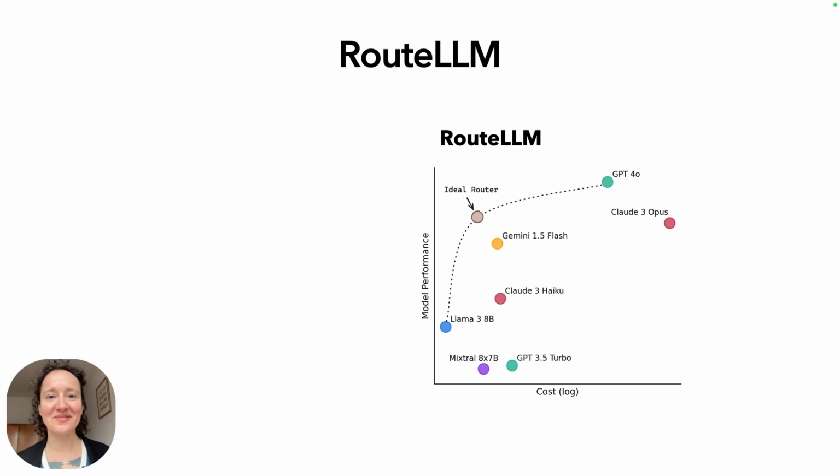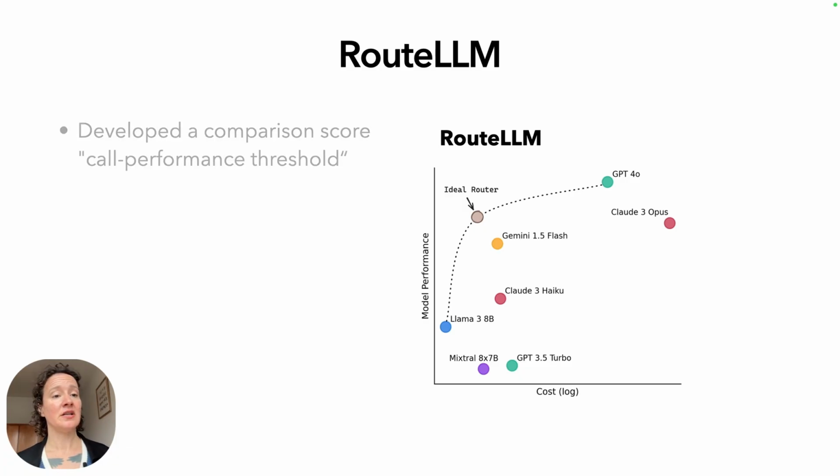Adds a little computational overhead. We'll go over that. But this idea of routing between a cheap model, here they used Llama 3, 8 billion, and an expensive model. They used GPT-4o for their work. And can we find a way of the amount of queries we send to the expensive model versus what we send to the cheap model based on some measurements and some experiments that they ran? So they developed a really cool, I thought, novel idea for a comparison score.